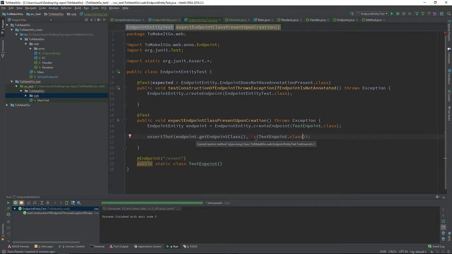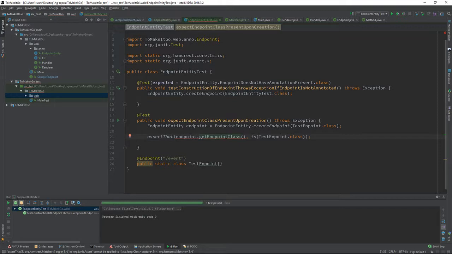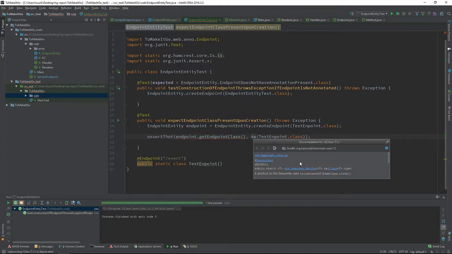I don't normally test getters and setters. However, I'm going to test this because it number one gives me a. Whoa, why are you mad? Okay, so that's something that's deprecated. What do they want me to use instead? Ah, so they want is instance of.